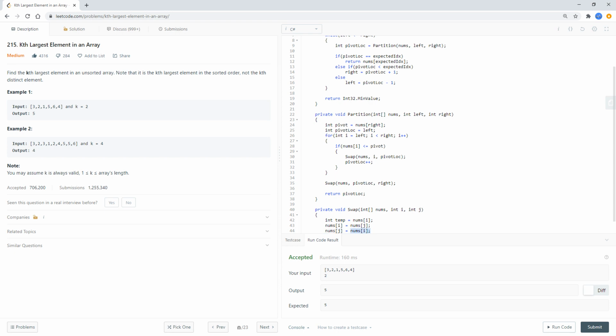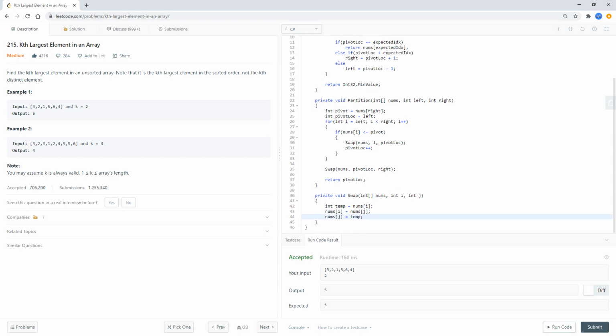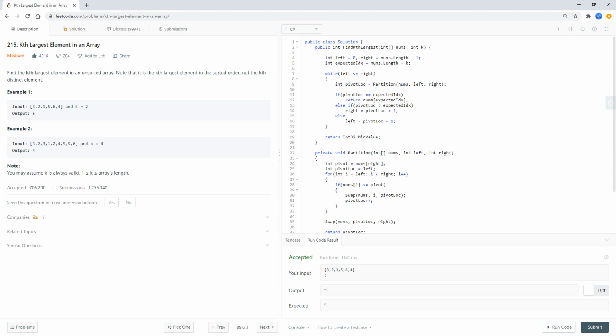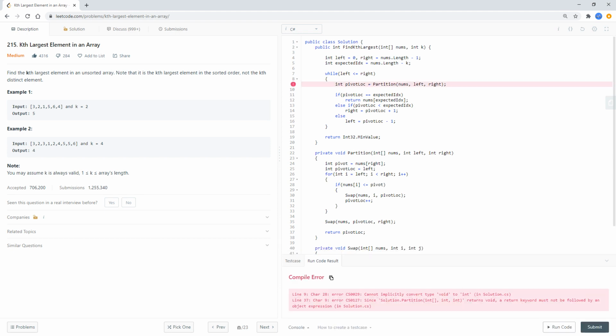Oops, this is temp. Okay, so let's compile the code. Yeah, I need to return.